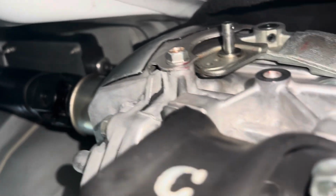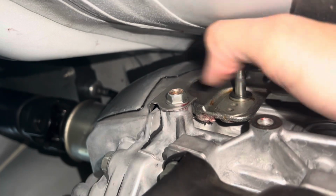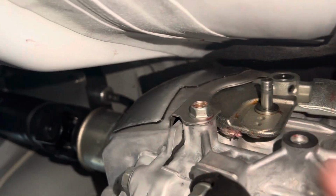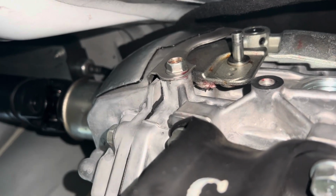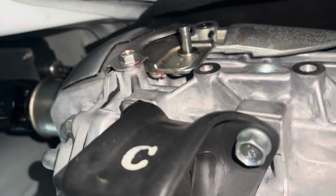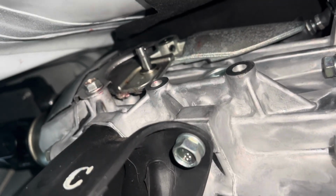So there's 2 on the back, 1 here, and I believe, I may have to wait for this to cool down more. Yeah, there's 1 right up there. That one's gonna suck, the 1 right up there. 2 on the back shouldn't be too bad. This guy should be a cakewalk. So, this thing's been sitting for a few hours and it's still pretty hot. So we'll see what we can do, and I have to let it sit for a little bit longer to cool off to get all these bolts out.